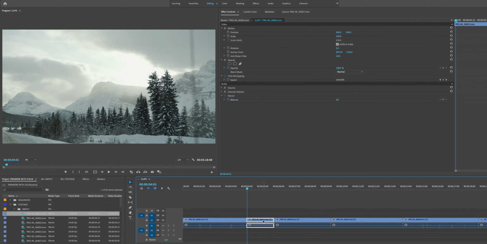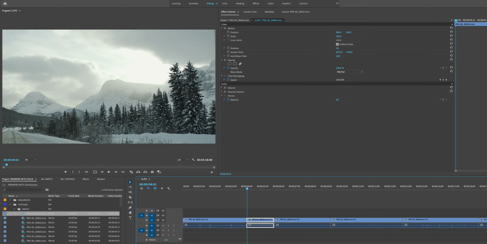And this is going to be insanely helpful when we're down the road, actually in the middle of an edit, and we need to make some critical changes. And those are my favorite tools.